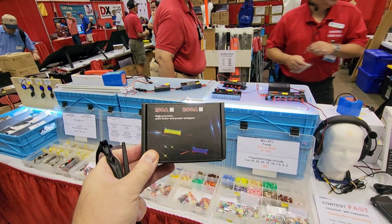And as we were talking to the Baino folks at their booth, we were talking about the batteries and so forth, and as we were about to leave, they called us back over and said, you're going to need one of these for your project. And I wanted to highlight it today because they did not have to give us this. We didn't ask for it, but we're definitely going to use it within the project.